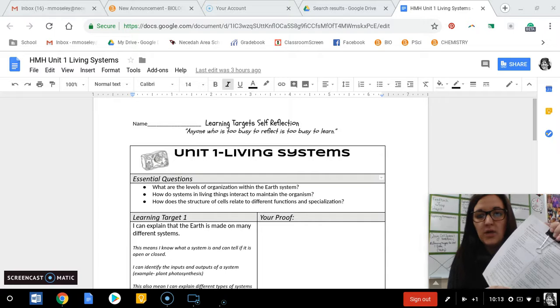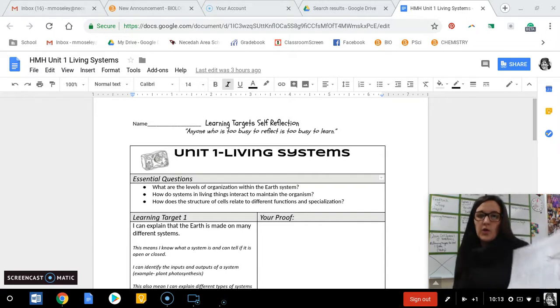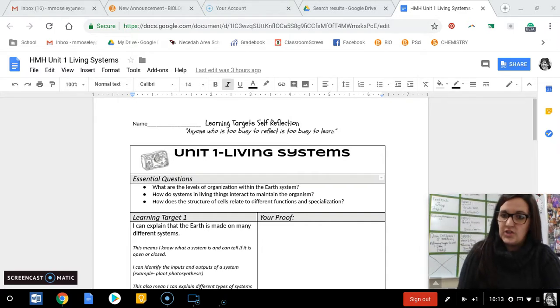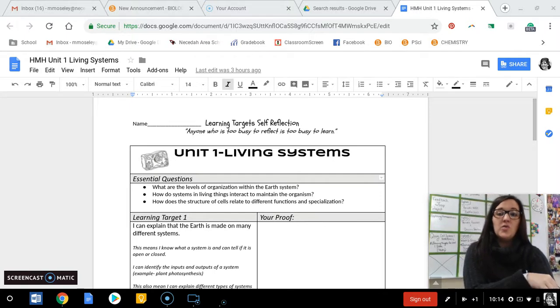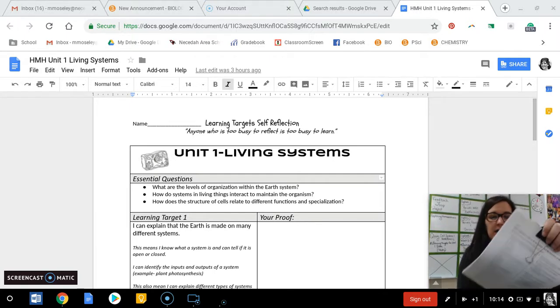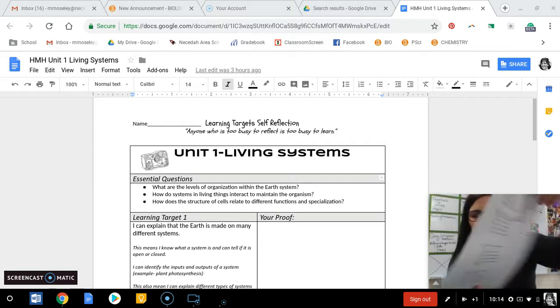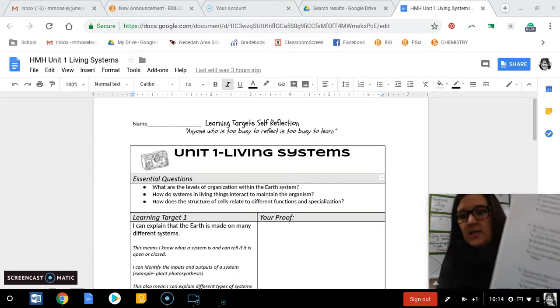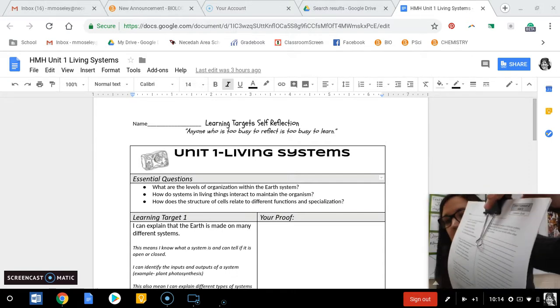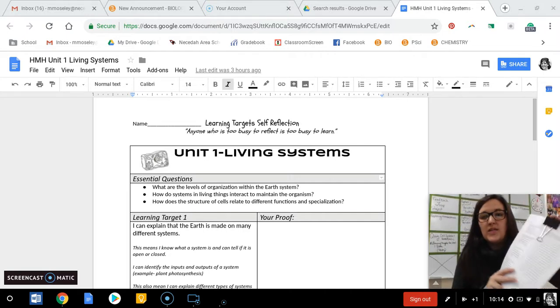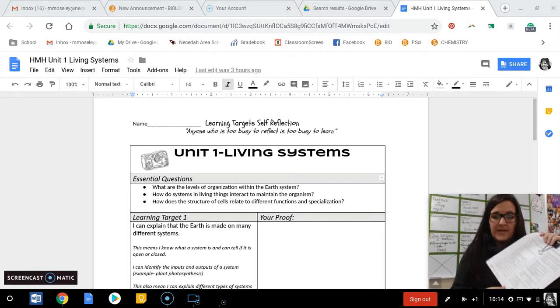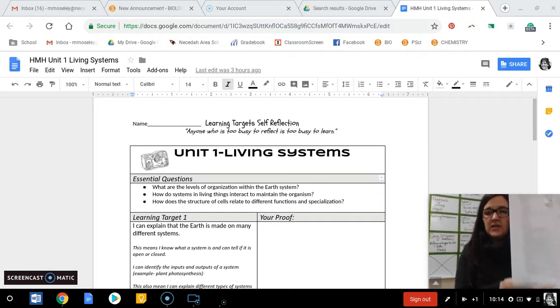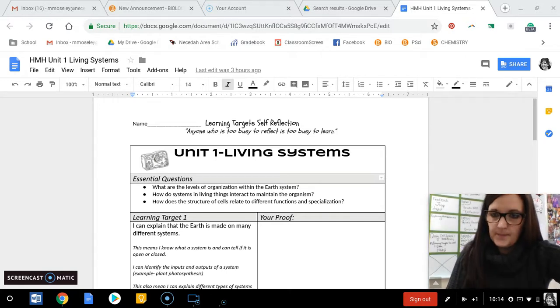On your quiz, you can use anything that is in your notebook, including that Exploring Homeostasis worksheet, as long as you remember to tape it into your notebook. So notebooks are allowed during your quiz. Make sure that you have them out and are using them because they will be helpful. Your quiz today is 12 multiple choice questions and then one short answer about body systems. So take your quiz, take your time, do as best as you can. When you're done with this, you're going to turn it in.